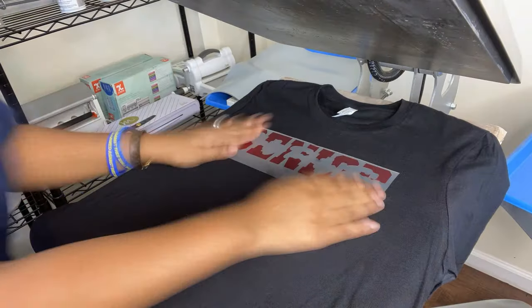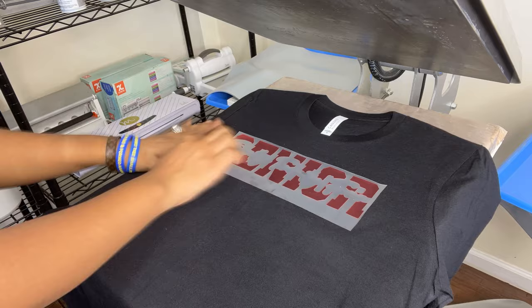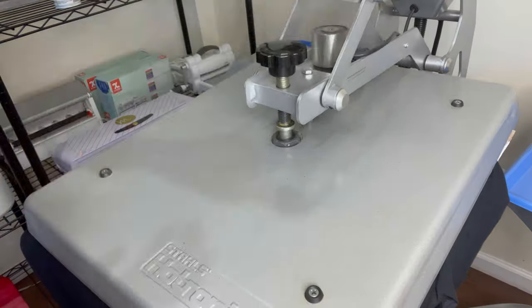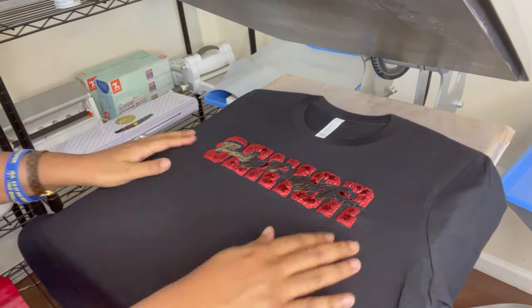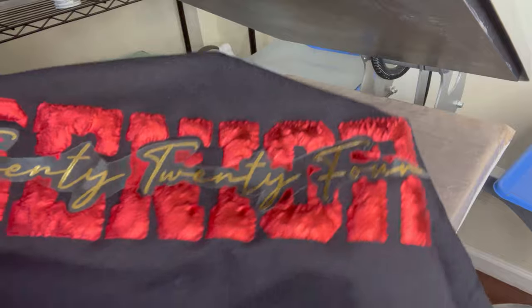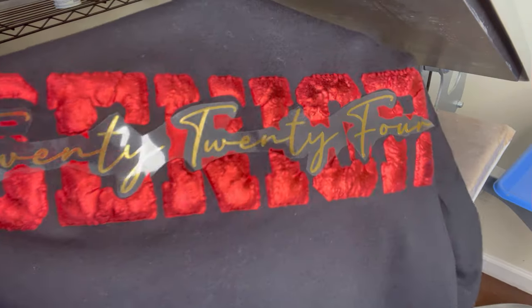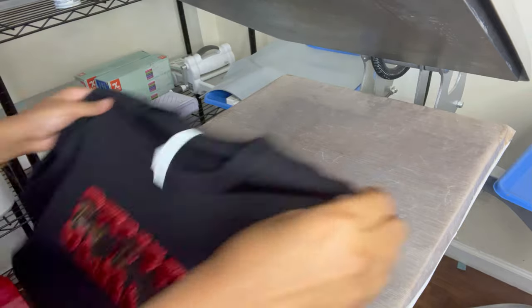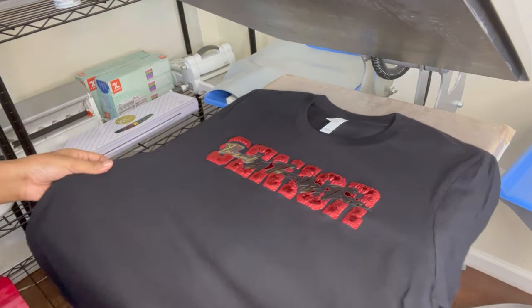Let's go. Now I'm taking design number 2, and I'm doing the same thing, same time, same temperature and pressure. And y'all, you won't believe what happened. This one did not do well at all, y'all. It bubbled up. Oh no. I'm not sure what happened with this one.